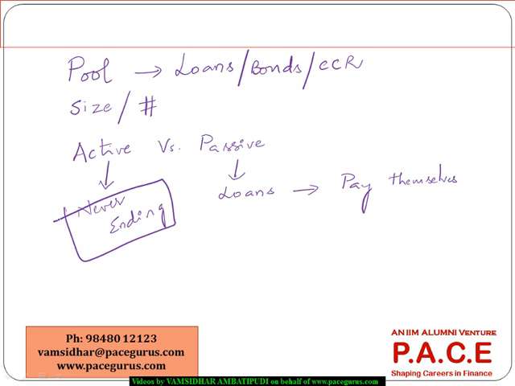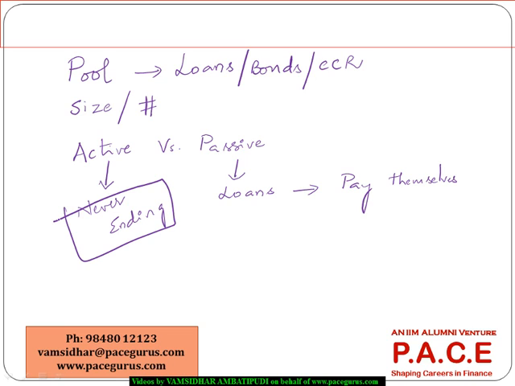The moment the credit card payment happens within no time, and if the pool is completely paid off, and if the underlying assets are also closed down, then it may be very difficult, because the payment time periods are much shorter. So in those cases, it may so happen that the existing pool composition is closed and a new composition is added, and whatever payments are there, they are utilized to purchase new assets into the pool. So for the actively managed pool, we have to differentiate.